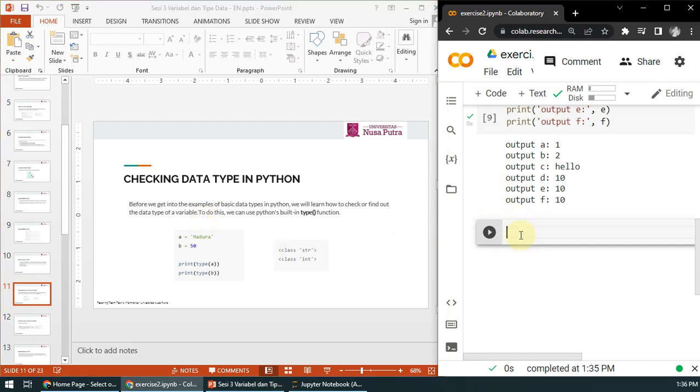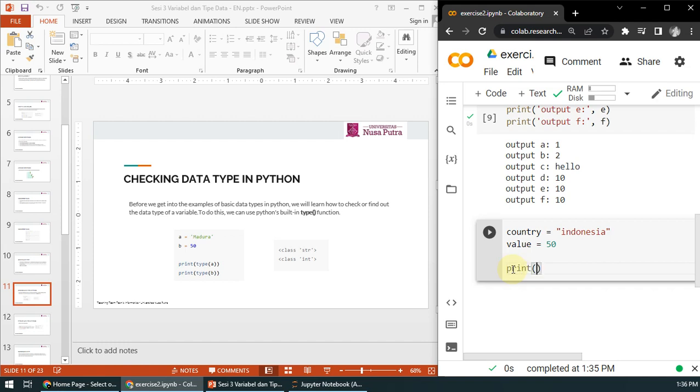For example, we have a variable country, for example Indonesia, and a variable value, for example 44.